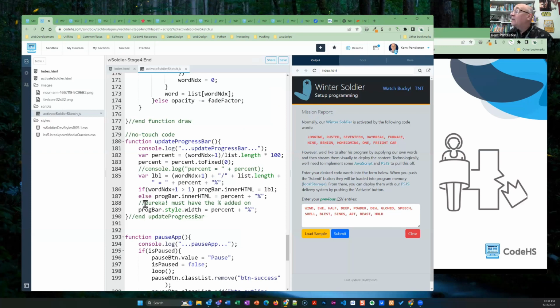And then finally, notice it says Eureka must have the percent added on. So when I take my progress bar element and I'm styling the width, I had the percent, which I thought would have been perfectly fine, but you have to have the percent symbol glued on without a space. And it took me maybe 30 minutes to figure out why this was not working. I don't think Googling helped. I had to just sit there thinking, certainly you don't have to put a stupid percentage sign on there, do you? And well, yes, you do.